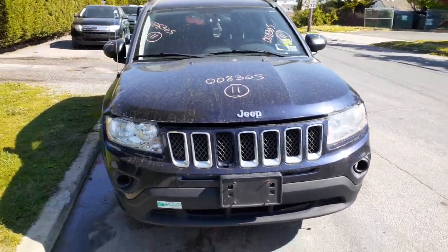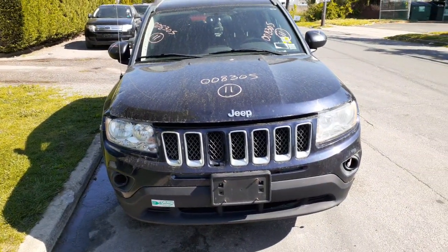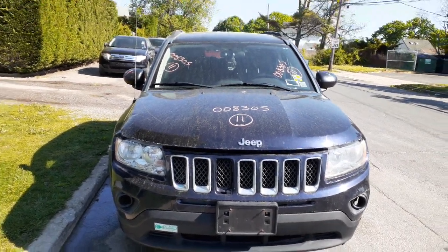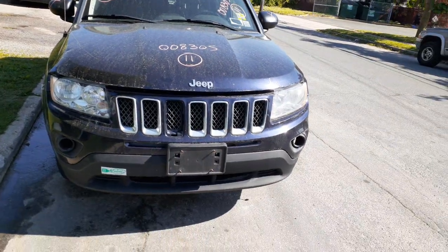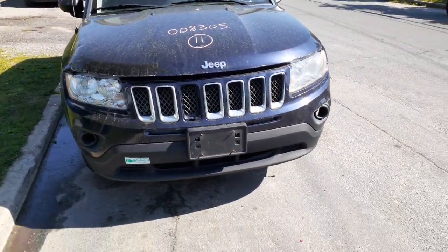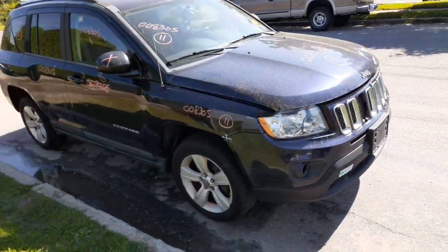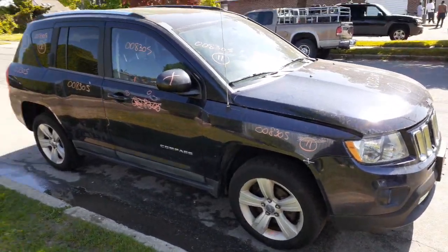One more time, 2011 Jeep Compass, 2.4 automatic, four-wheel drive, stock number 8305, bad motor, 151K on the clock, and that's it. We've got a few more to do, and take care.